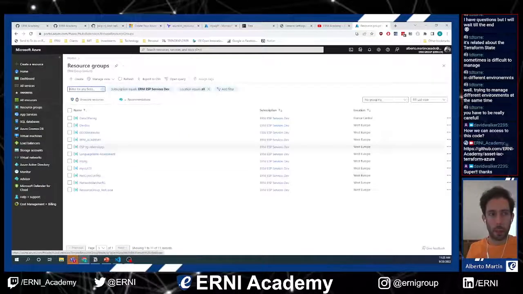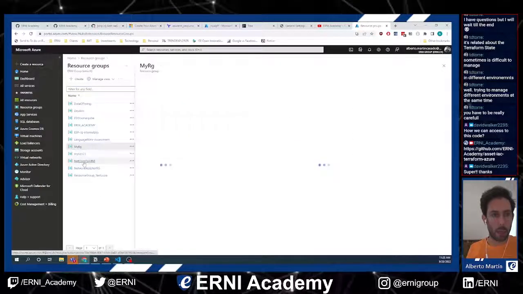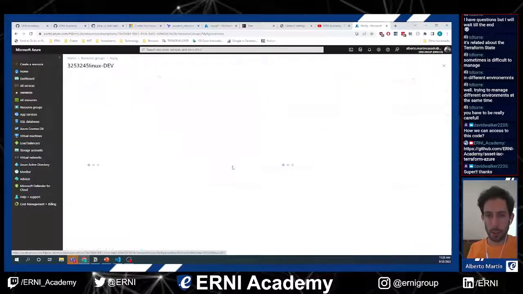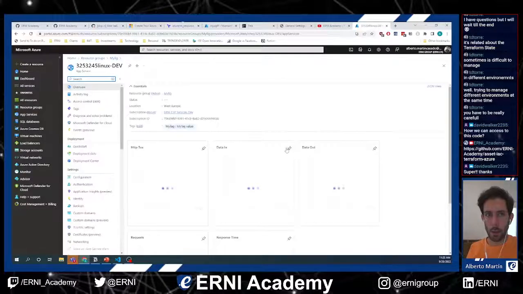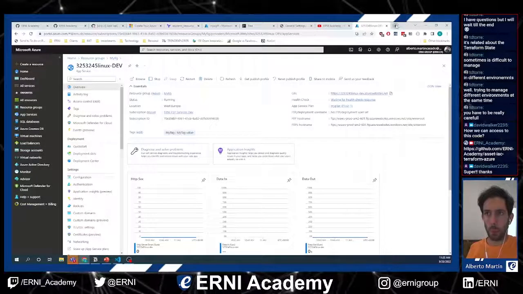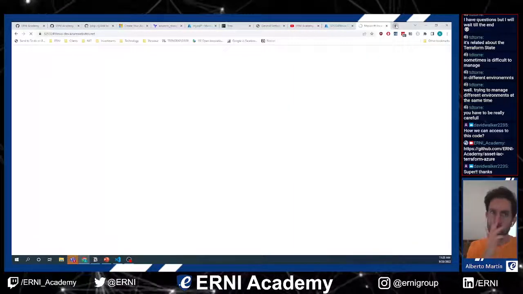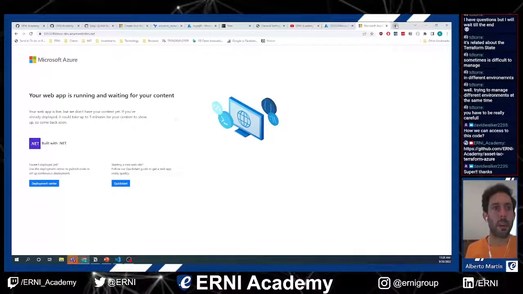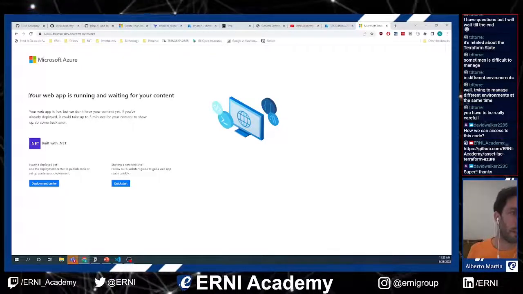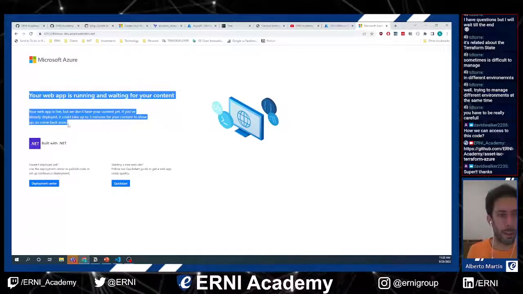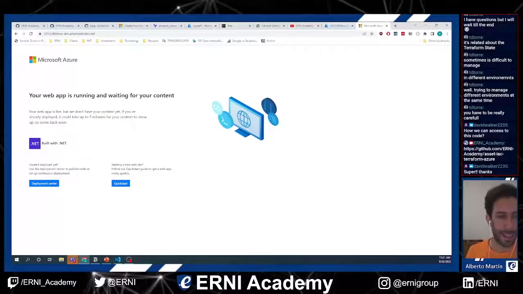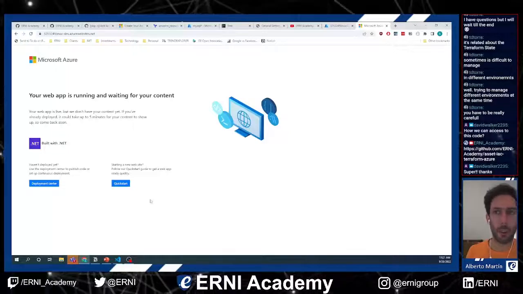If we go to the resource group, we have created this resource group with this app service. And I think that it should be reachable now. Okay, so the web app is running now. It's on your desk to put the application inside and deploy it however you want.